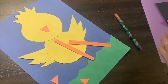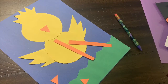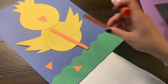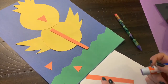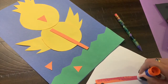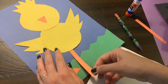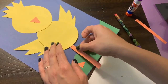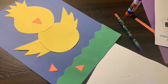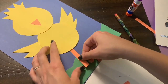Now I'm going to use a piece of scrap paper that I have. And I'm just going to use that for the glue for the legs because I don't want to get glue on my desk. So if you need to use some sort of placemat, you definitely should so you don't get glue all over the table or the surface that you're working on. So I'm gonna put glue right on that line, that rectangle. And what I'm gonna do is I'm going to slide it up. Actually, I can't because I did such a good job gluing on my body. I'm gonna grab my scissors and I'm just going to cut my leg a little bit and stick that on.